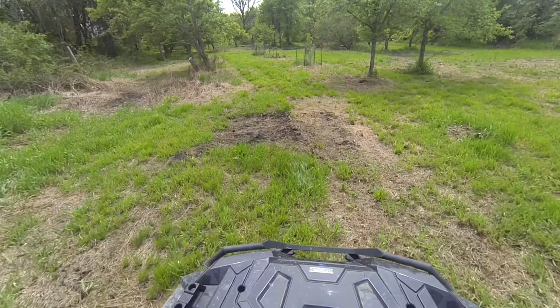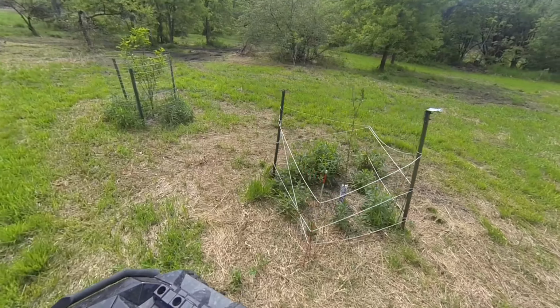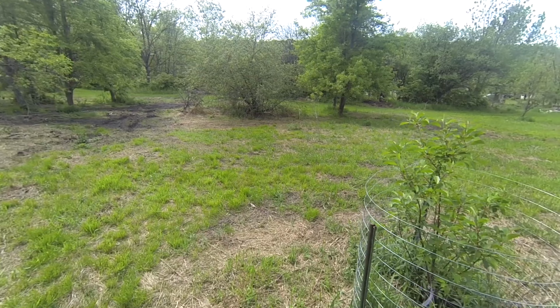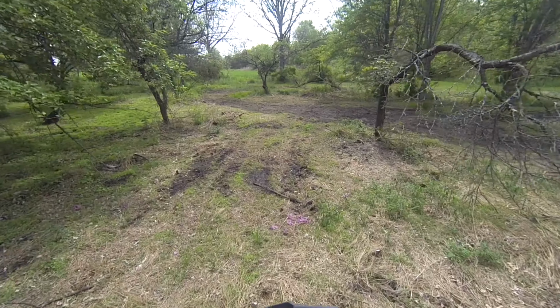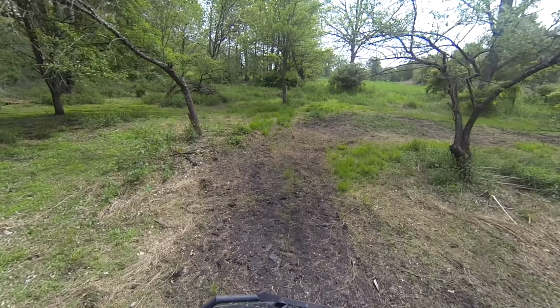Let's actually go through the orchard. Cherry trees, plum tree, cherry tree. That one's doing pretty well, actually. That's good. Now, like I said, I cleared out a whole bunch of stuff back here, a bunch of trees that had fallen, and there's still more work to do, but we're getting there.